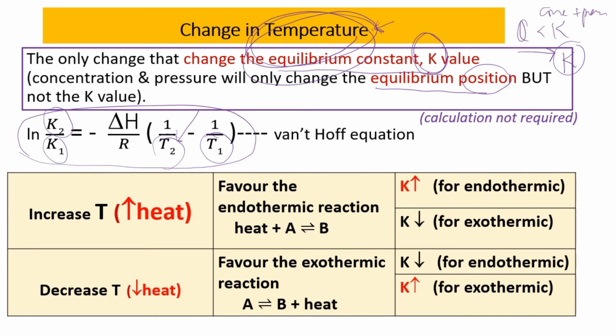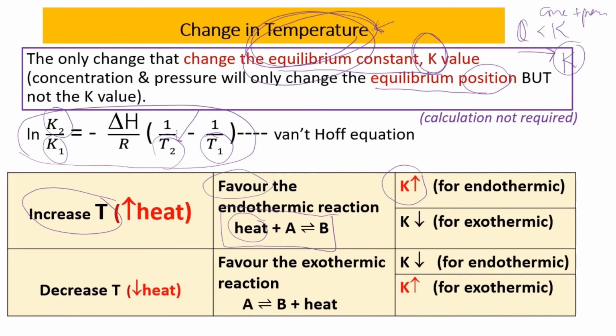So the more important thing is we need to know what happens if we increase temperature. What happens to the K value? Does the K value increase, decrease, or stay the same? Okay, so very easy. You just remember, if you increase temperature, means a lot of heat is put into the system, very hot. This will favor the endothermic process. Endothermic process is a process that actually needs heat as one of the reactants. So if you need something and you are provided with it, you must love it.